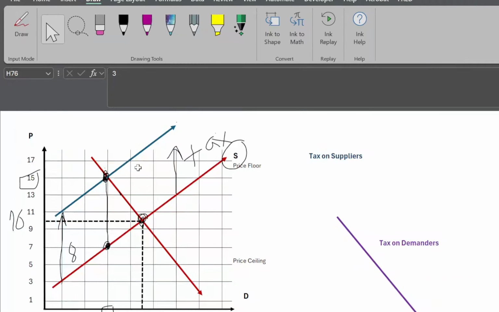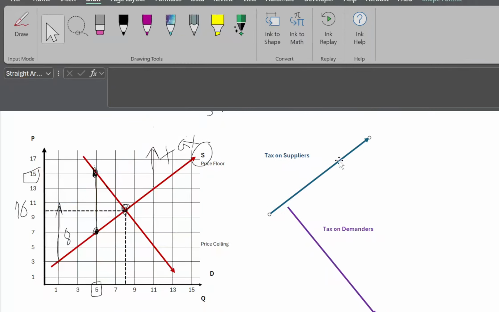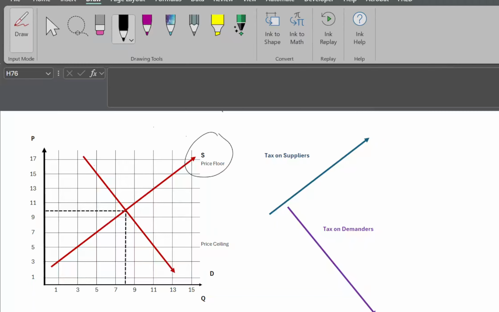Let me show you another example of what you can do here. So I'm going to zoom out a bit. I'm going to move this curve out. When you get good with taxes, this is an easy way of doing it. So let me erase all of that. Okay, we have an $8 tax. What's the point of the $8 tax? How do you do this without the curve? All you're doing is, if it's an $8 tax, the gap between the supply curve, which is here, and the demand curve must be equal to the tax. That gap between the two must be equal to the tax.